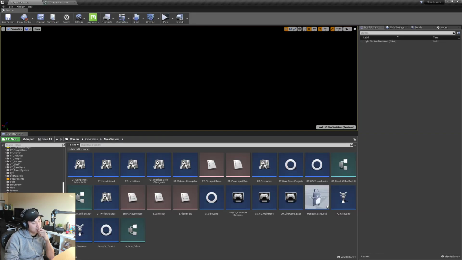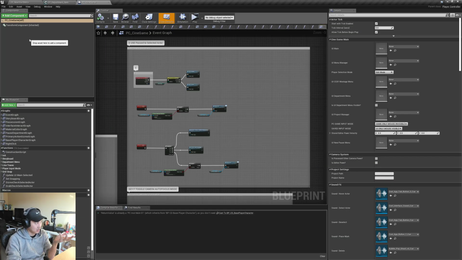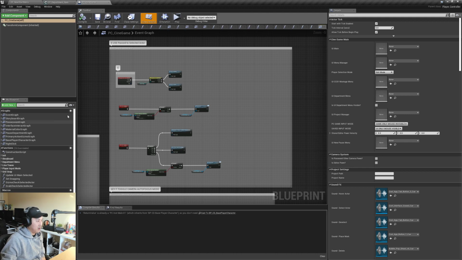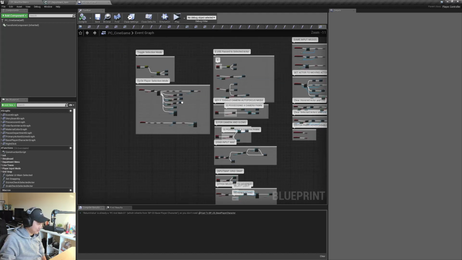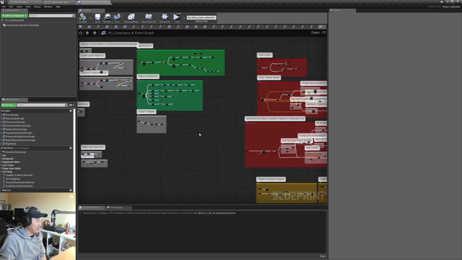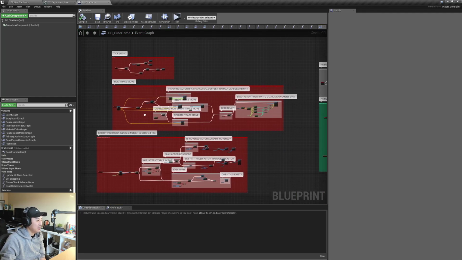This thing. Go to my overloaded player controller. So can you add components to player controllers? You probably can. You can add components. Oh, God. Each one of these gigantic graphs here should probably be broken out into a scene component. I don't know. It should be components where I'm adding functionality in modules instead of everything being here. I didn't know that. No one told me that. Even if they did tell me that, I wouldn't have known what that meant. But now I get it. You shouldn't have like 500 functions in one class. That's probably a bad idea.